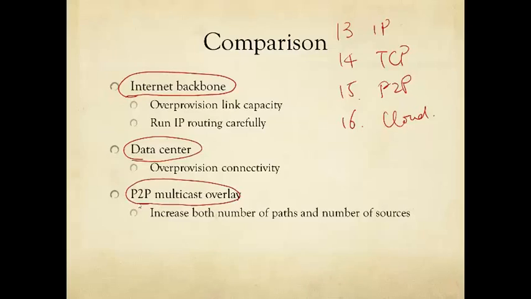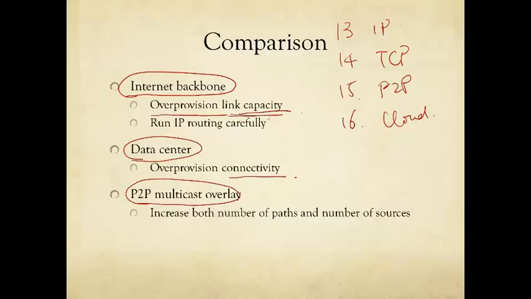And it is a good time to pause a little bit and reflect upon these three different kinds of wireline networks design philosophy. There are many things we could compare and contrast, and I'll focus on a specific one, that is capacity versus connectivity. It's interesting to observe that in the internet backbone, the standard practice is to over-provision link capacity, to the point possible. At some point you can't, and then you have to run fast time scale congestion control in TCP, or in slow time scale some kind of pricing.